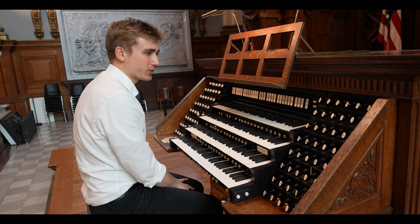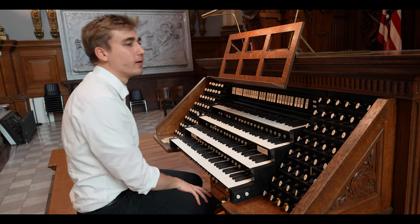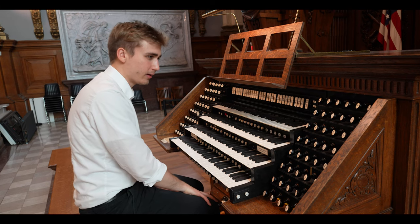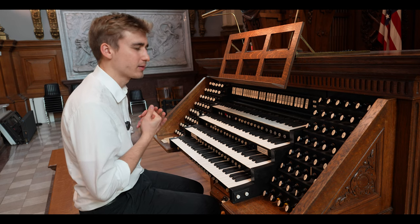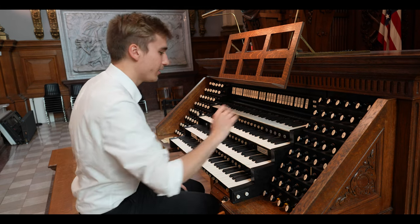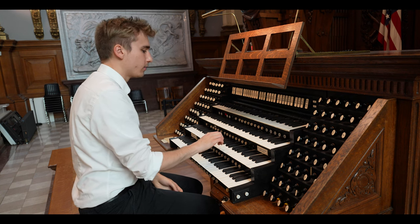So there actually are some chimes on the organ, which you can assign to each manual. In the organ case, there's a small switch there. And you can actually adjust the loudness of the chimes as well. So that's level 4, I think. There are 5 levels, so it's pretty loud, so to say. And yeah, it starts here and goes all the way up to C, I think.